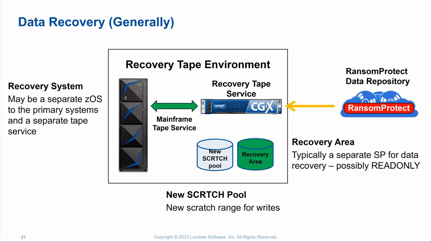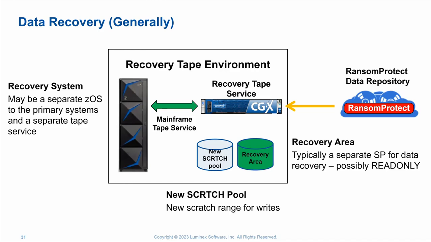You'd also have a separate storage pool for recovery. I would say definitely read only. And for tape services running forward from that point, you'd have a separate scratch range for writes. Very straightforward to set up on CGX environments. So you've got a recovery system, you need a recovery tape service, and you need a recovery area.